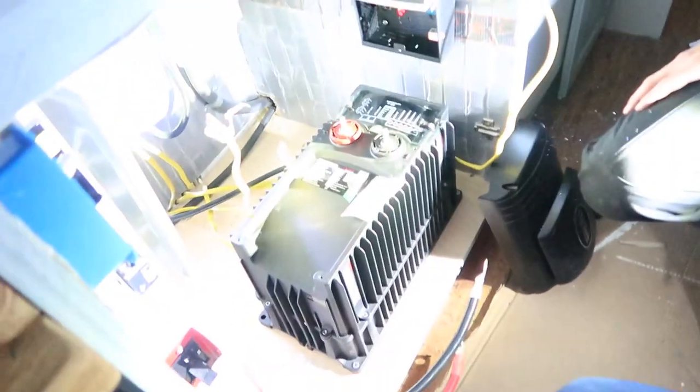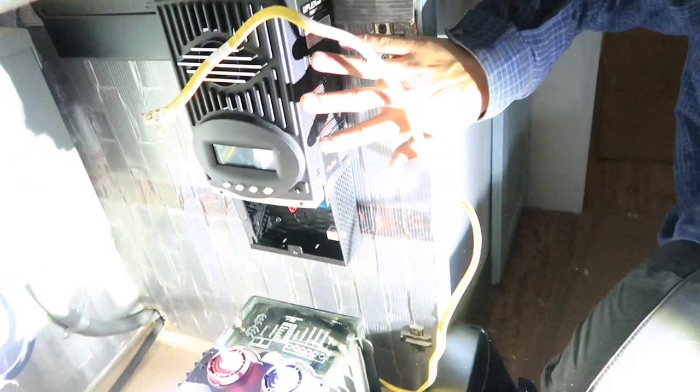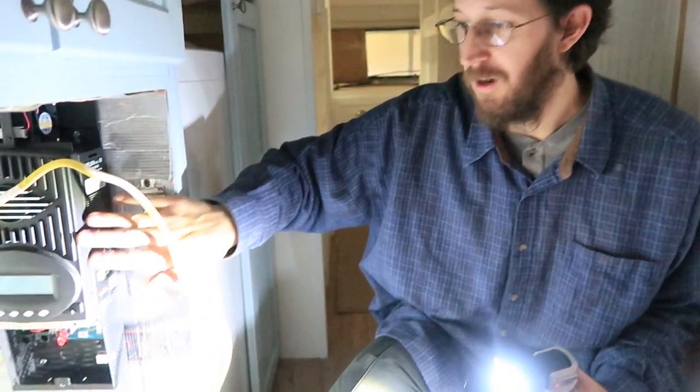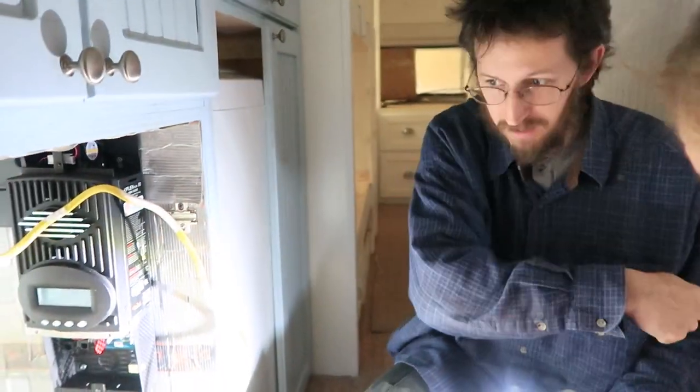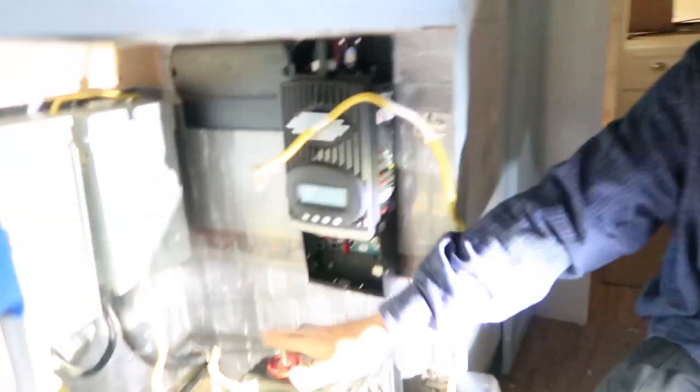Okay, here it is. The dummy version. Yes, this is the master control panel center here. All right, so your solar panels come from the roof into this box. Okay. And this box, I won't go through all the details, but essentially this box controls the charge on your batteries. Okay. Which are underneath the bus. Right. So they go from the panels to here to the batteries and then back up. Eventually they connect to the inverter.